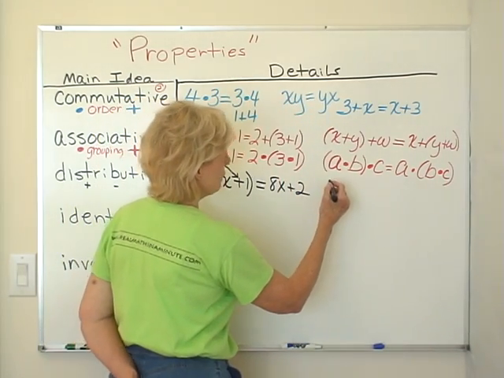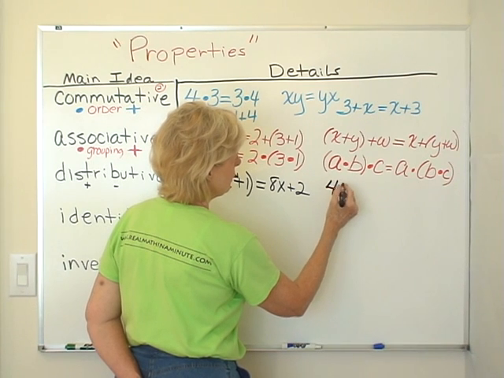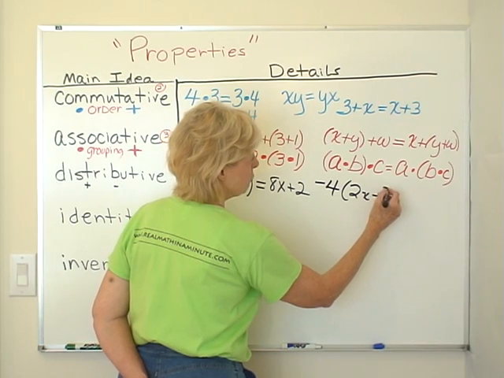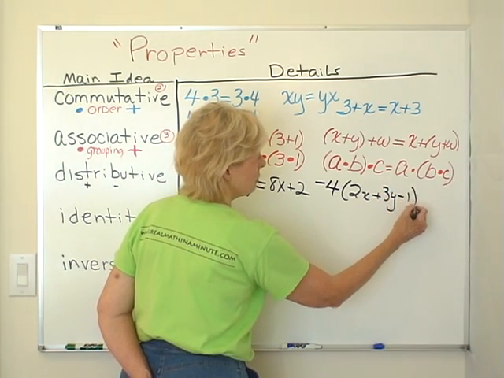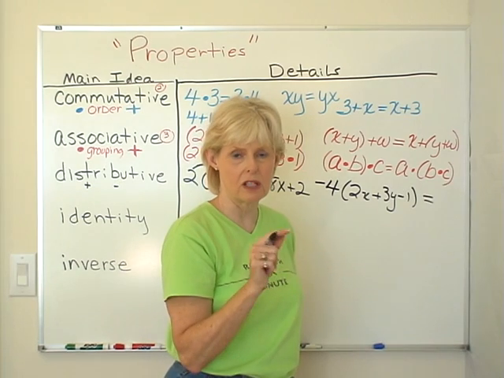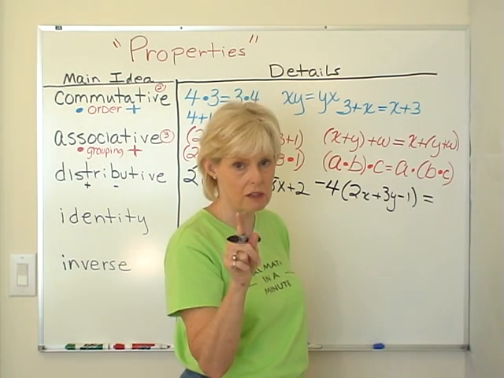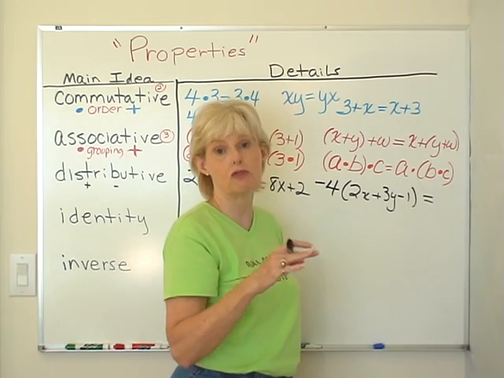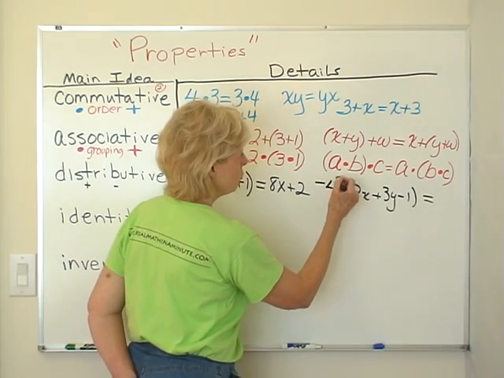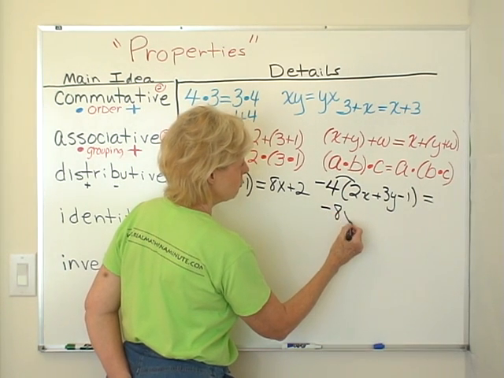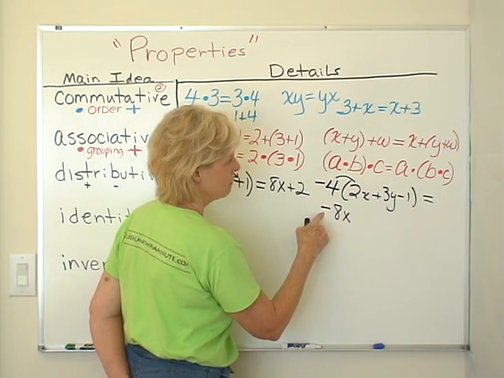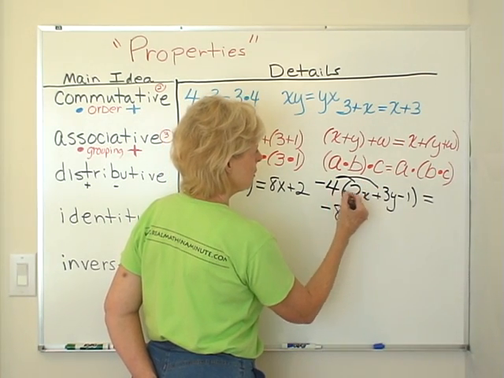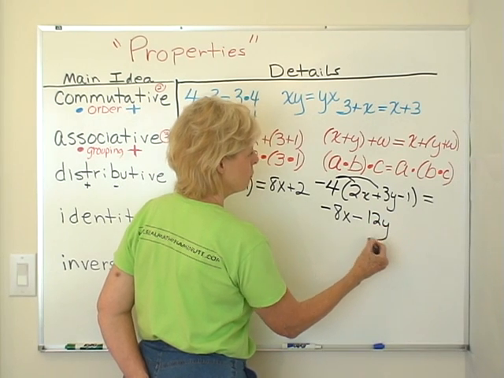Okay, here's another one. I could have negative 4, let's do that, and then I could have 2x plus 3y minus 1. Because I can have lots of things, lots of terms in the parentheses. It just says whatever is outside the parentheses, you multiply by it all the way through. You distribute it all the way through. So we do that and we get negative 8x, because you know that a negative times a positive is negative. I know you know that. You promised me you would know that. And then a negative times a positive is negative. 4 times 3 is 12, and that would be 12y.